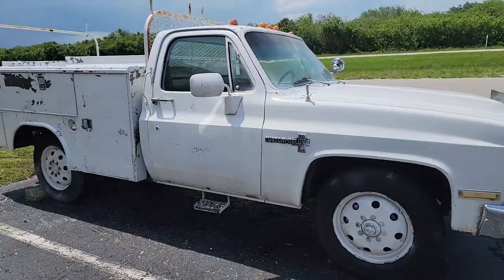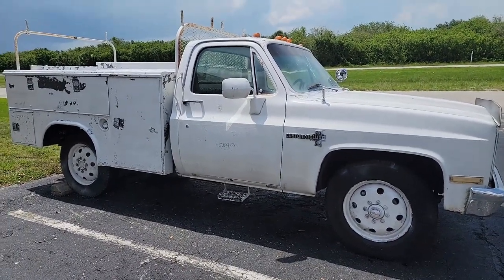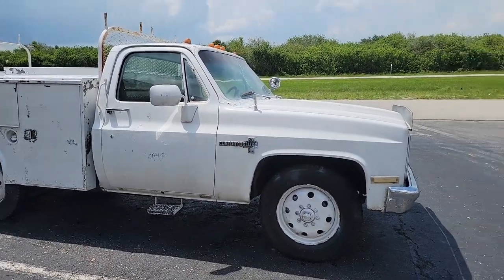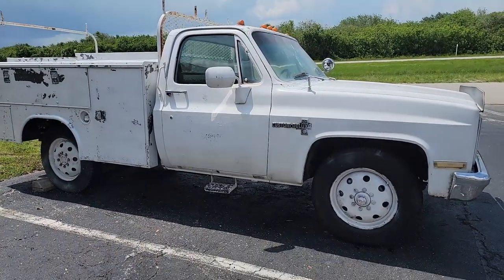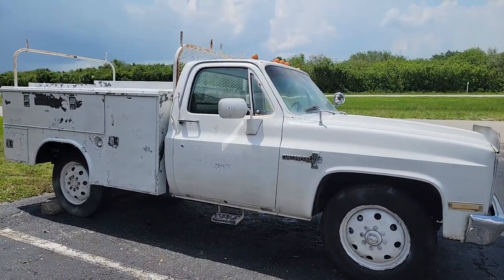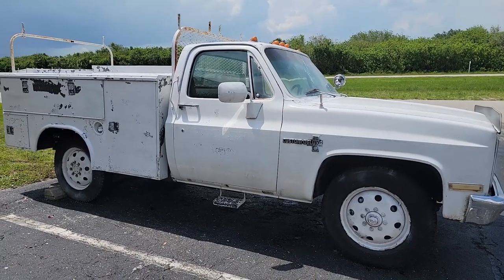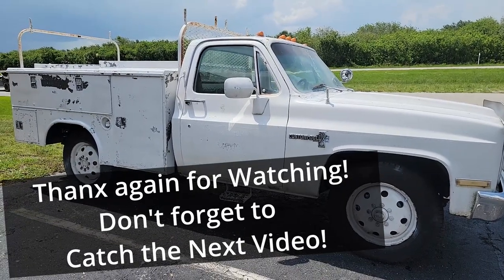I might be the only one who thinks this is going to be cool, and that thing's sitting in the weeds, nice and lowered. It's the last thing I'm going to do is lower it. We'll see where the money goes. Running first, then interior, then lower it, and then yeah, it'll probably go up for sale, but we'll see. Drive it a little while. All right, till next time.